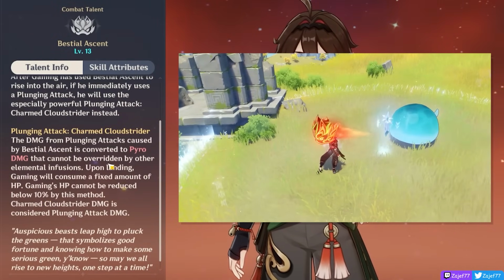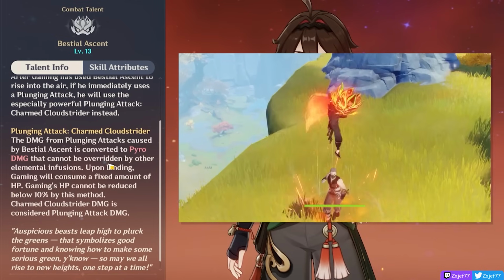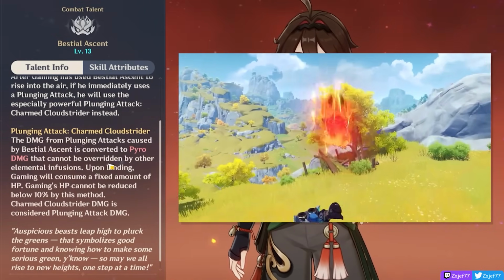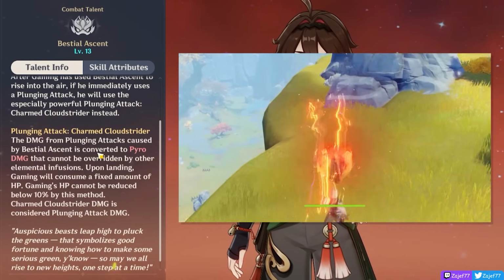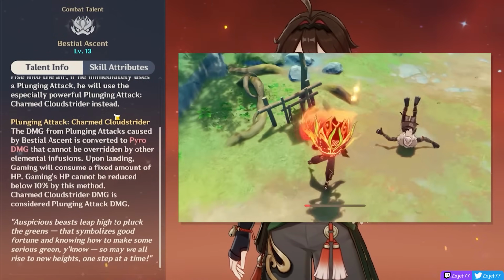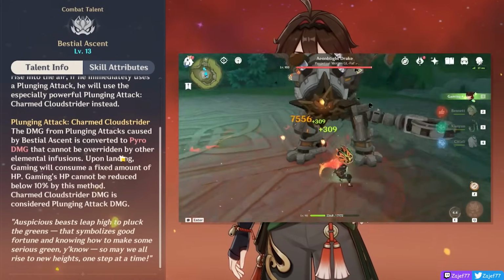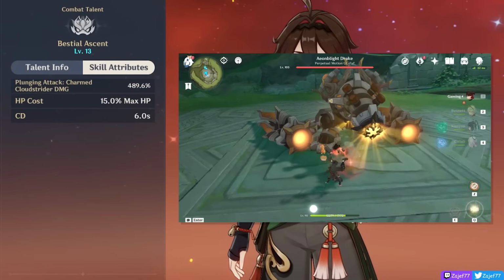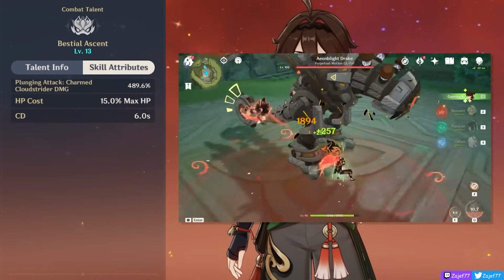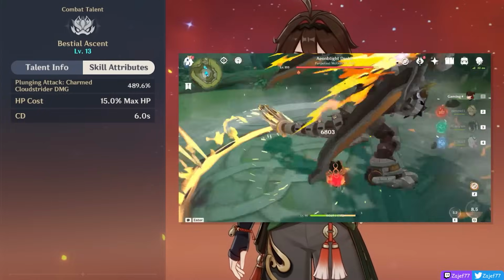When he triggers the plunging attack Charmed Cloud Strider, the damage from plunging attacks caused by Bestial Ascent is converted to pyro damage that cannot be overridden by other elemental infusions. Upon landing, Gaming consumes a fixed amount of HP. Gaming's HP cannot be reduced below 10% by this method. And this plunge attack is obviously considered plunging attack damage. Now this enhanced plunge attack of Charmed Cloud Strider has a higher multiplier than the default plunge attack does.